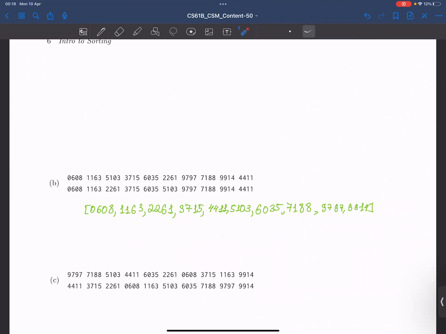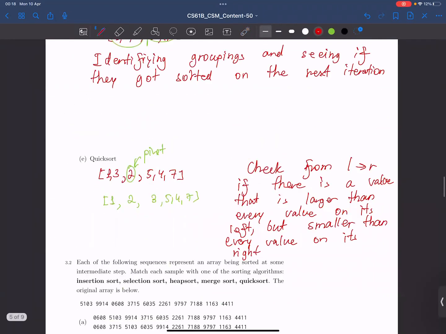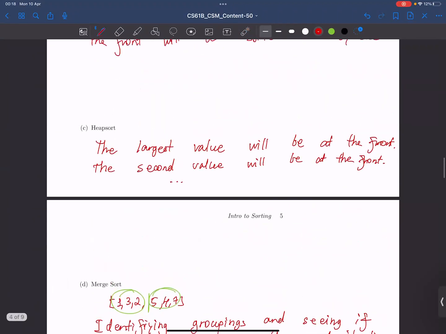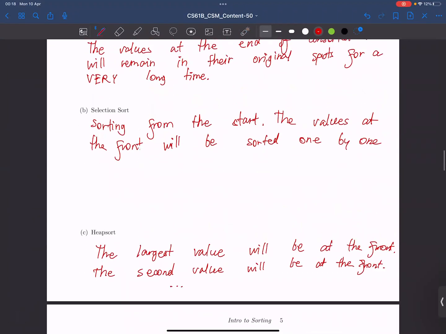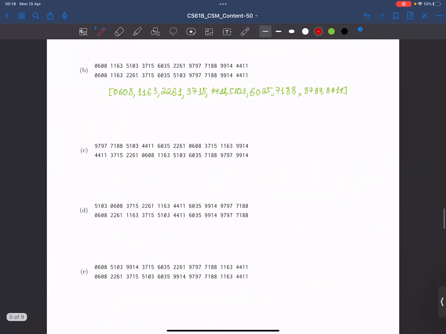So it has switched not with its neighboring index, and every other value is in the same spot. And this is a sign for selection sort, because in selection sort, we said that the values can jump very big ranges compared to insertion sort.